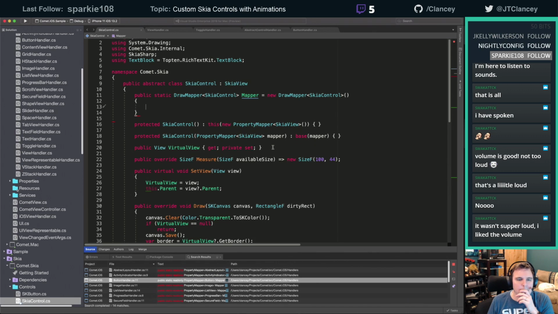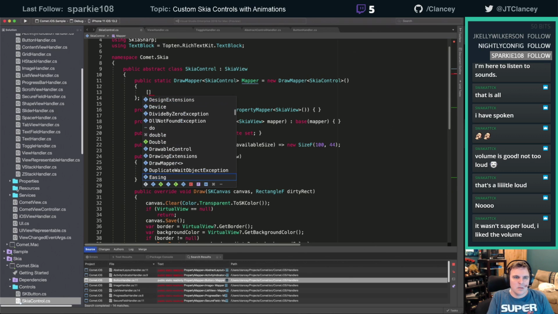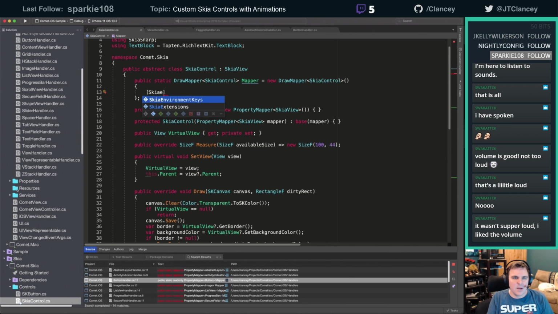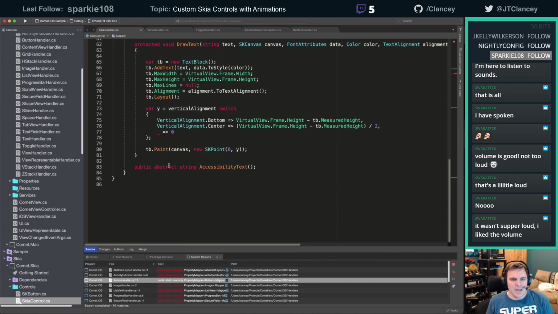Okay. Now what this is going to do is we're going to say Skia environment keys dot draw. So the global draw is going to equal to, we're going to need to add some statics down here.